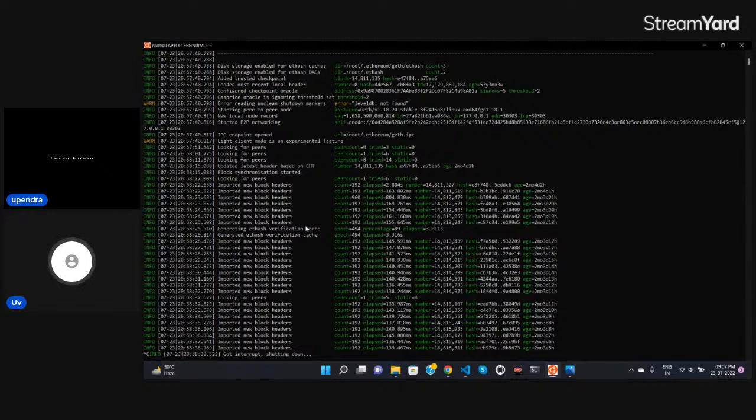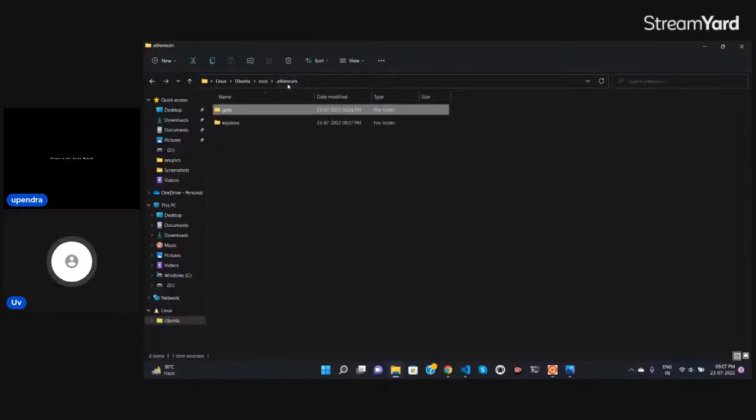We have to communicate from our other terminal, or from remote. And for that, geth makes a file, and we call that file geth.ipc.